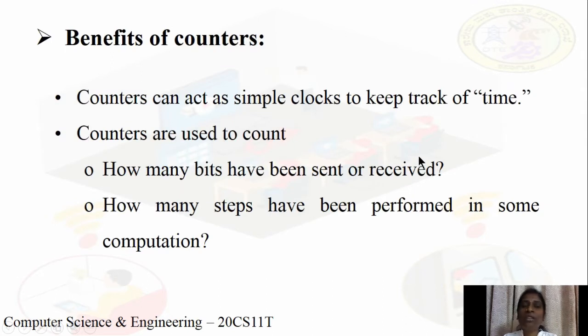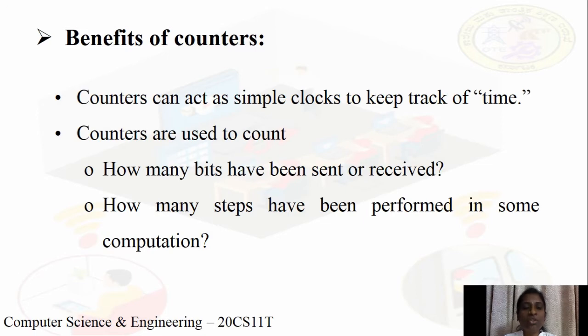Now, we'll see what are the benefits of the counters. As we all know, the counters are used mainly for counting purposes. The output value will be incremented by 1. So, we can use these counters in simple clocks for tracking of time. Next, these counters can also be used to count how many bits have been sent or received. And these counters can also be used to count how many steps have been performed in any computation. To keep track of that counting, we can use the counters.